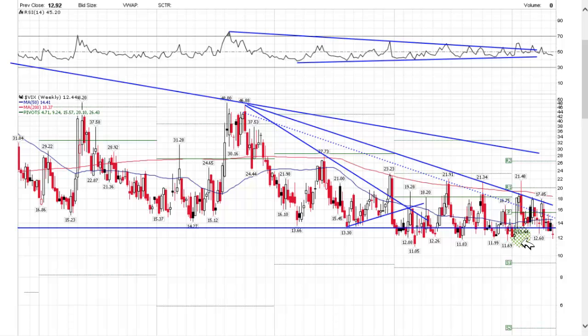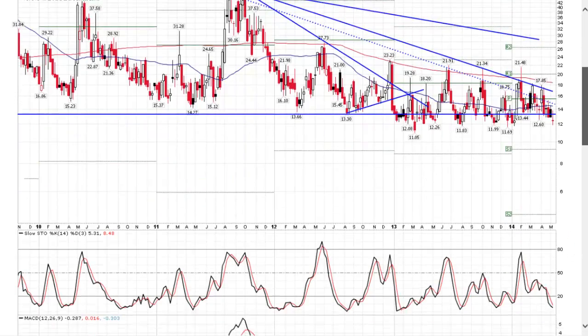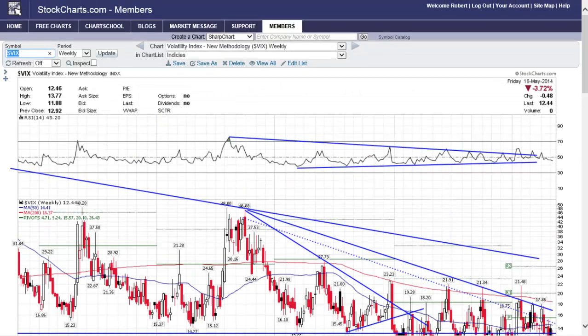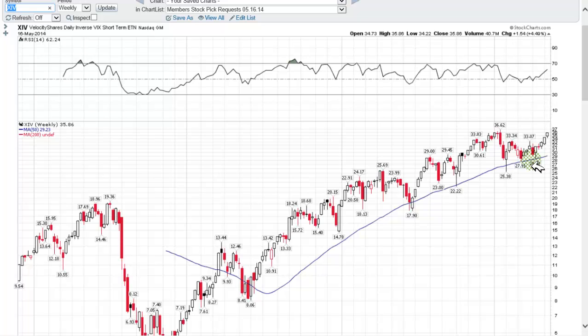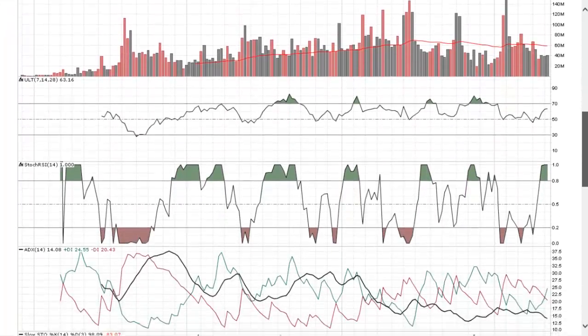So I would really caution, this is a sign of complacency, I would really caution about adding to a volatility instrument that moves inversely of a VIX that is at historic lows. Now, while yes, it looks like it's poised to break out and move higher next week, and I wouldn't be a bit surprised for that to occur, this is a momentum trade. And if you're going to trade this as a momentum trade, you need to use a trailing stop loss order. My guess is that we probably break out higher.